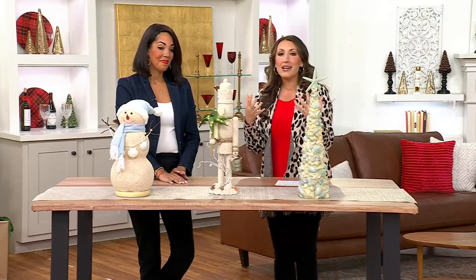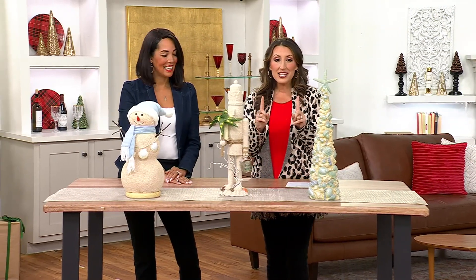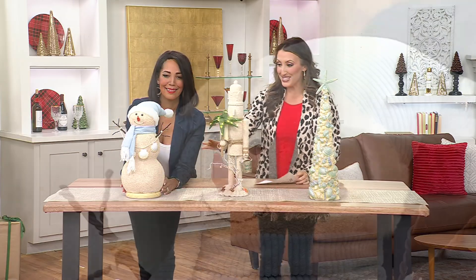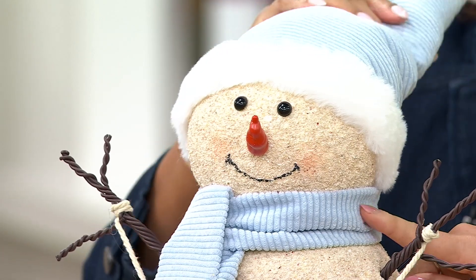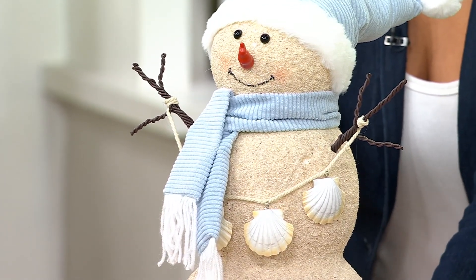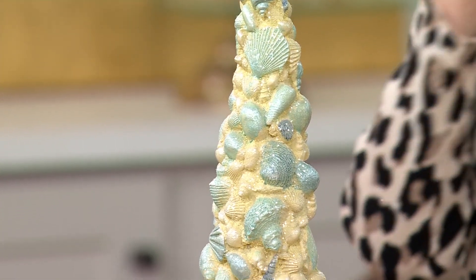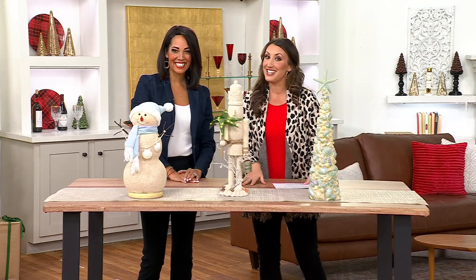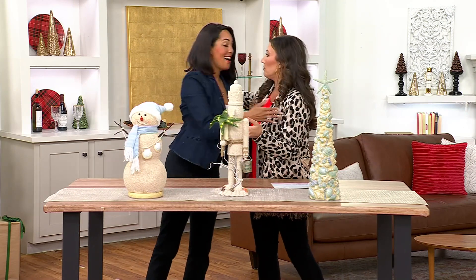Just figure out which one speaks to you most — easy pay of $13.33 brings it home today. The details are absolutely beautiful. This looks exquisite because it is exquisite — it's handmade. You have something that looks like you're buying it from a boutique shop and spending hundreds of dollars. There's that gorgeous sand snowman with his beautiful chenille fabric, little blue hat and scarf, stick arms, and seashell garland. The nutcracker in the center with those warm LED lights, and then the star of the show — that beautiful seashell tree with a starfish right on top. Item number 847879 — call 1-800-500-7590. These were $62, not today — $39.98, three easy payments of $13.33.